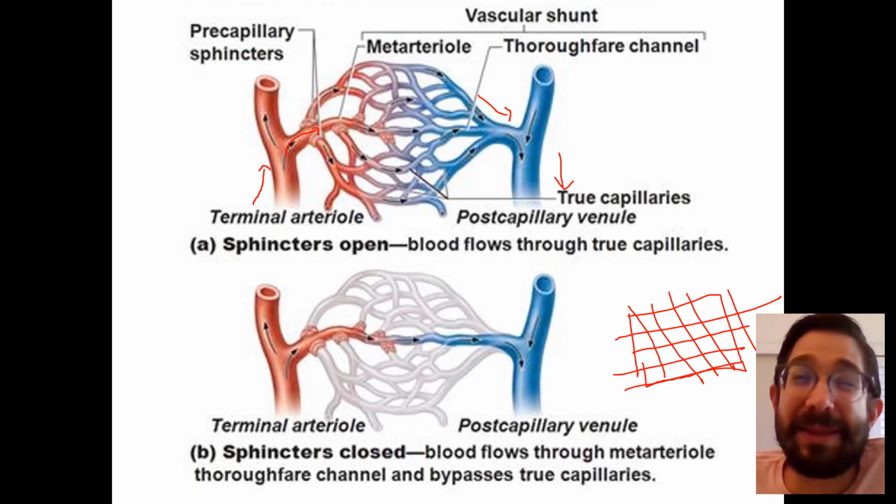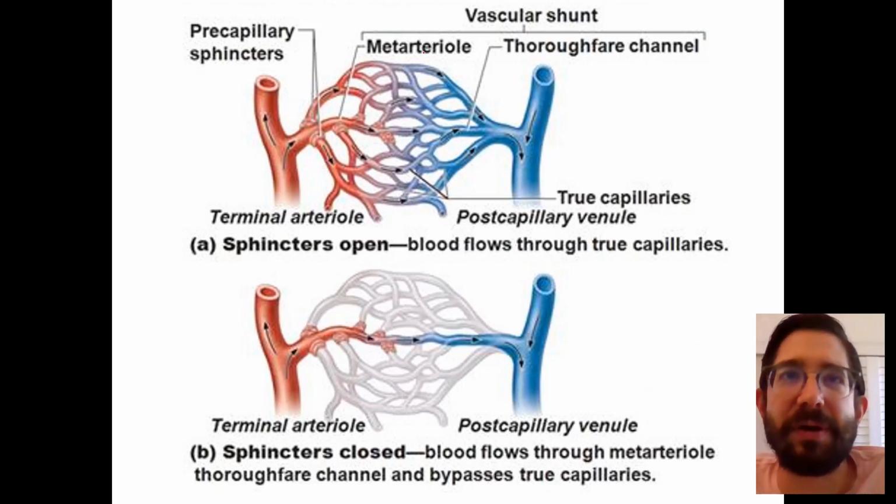The thing about these capillary beds is usually they're closed. Most of the time, your capillary beds are closed. If they were all open at once, then you die. There would be no blood left in your heart or your blood vessels. These capillary beds are all over the place and would take up all this blood. So usually they're closed. Usually these structures called precapillary sphincters are contracted, and the blood is moving just through this middle channel here, which is made up of two parts. The meta-arteriole is like a little mini arteriole. And then this thoroughfare channel is like a mini venule. Together they combine to form what's called a vascular shunt.